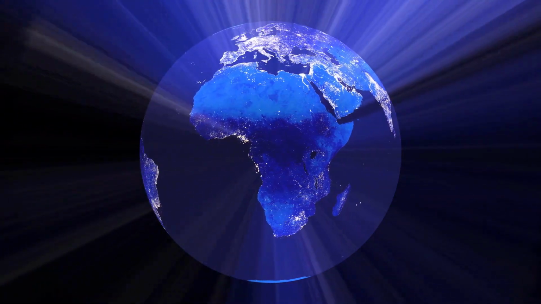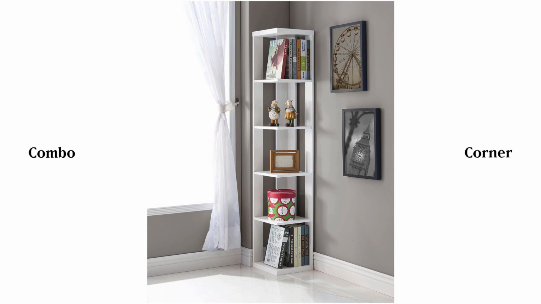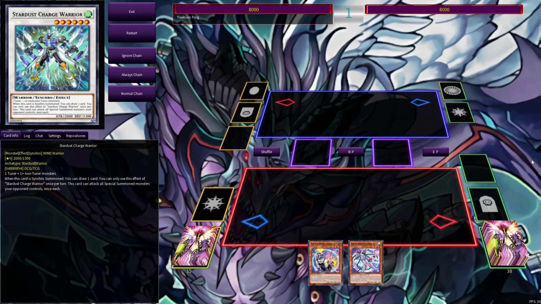Now, let's head over to Combo Corner. Combo Corner. Let's start with probably the most basic combo, which just gets us nice and easily to VFD, this big bad boy in the background here.